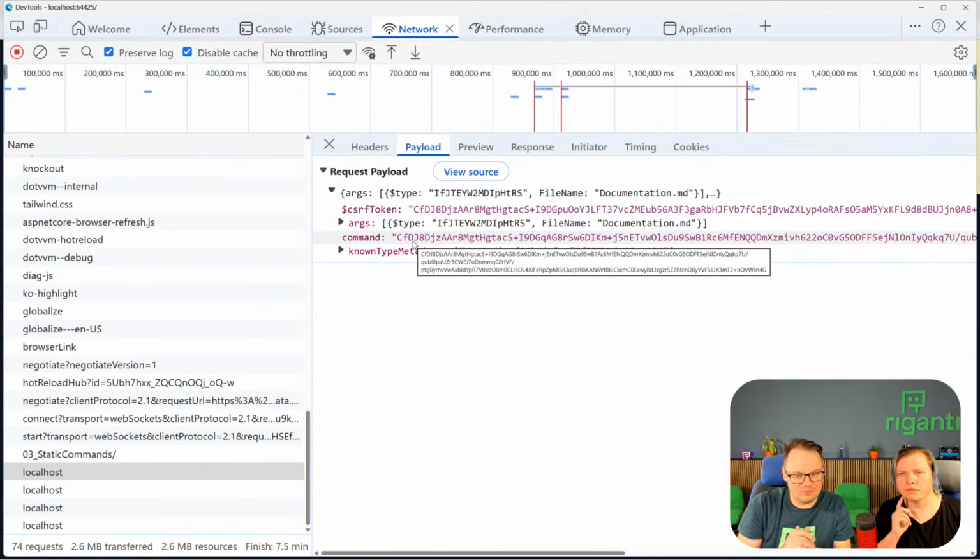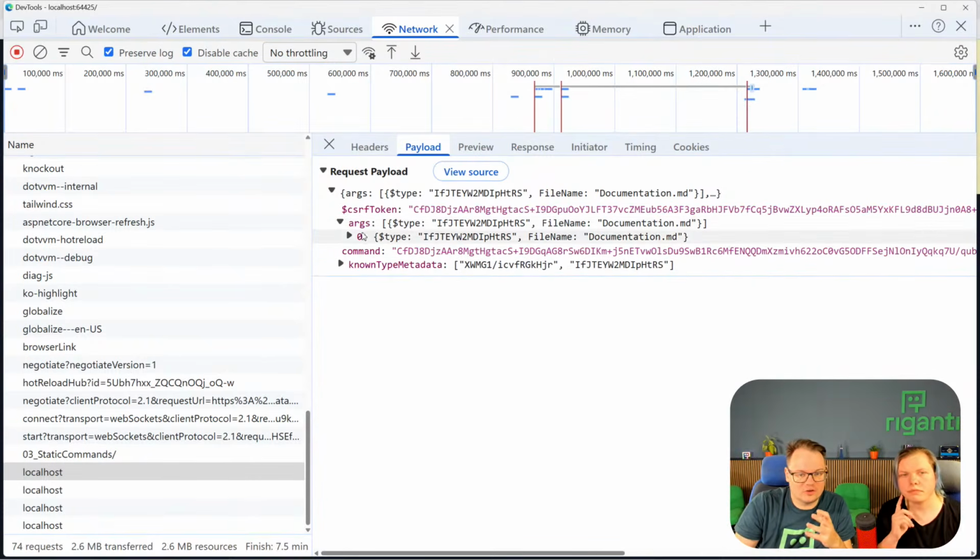It's an encrypted and digitally signed value representing the identifier of the function that would be called. It's much longer than in the case of the commands, but that's because it basically encodes the execution plan of that method, what would exactly be called, it's resolved. So that's a little bit different approach, but it's just a unique ID of the command. And here is just a collection of arguments.